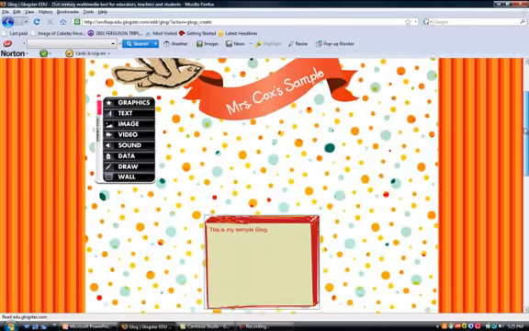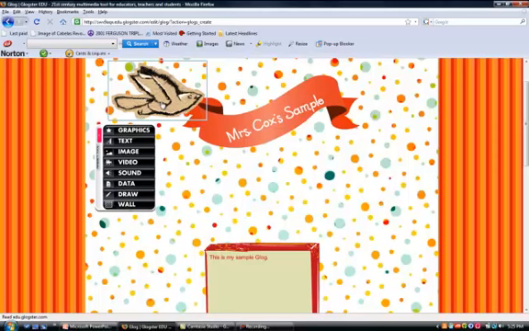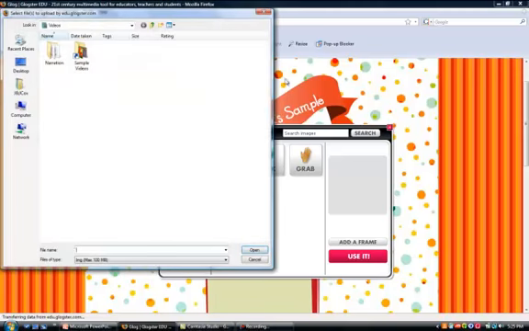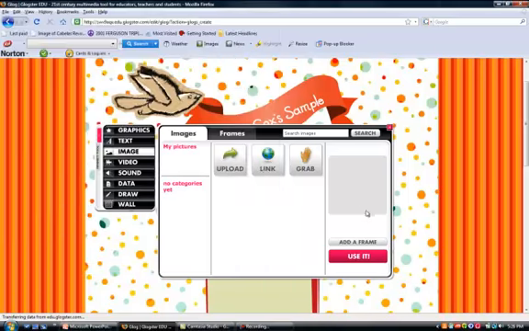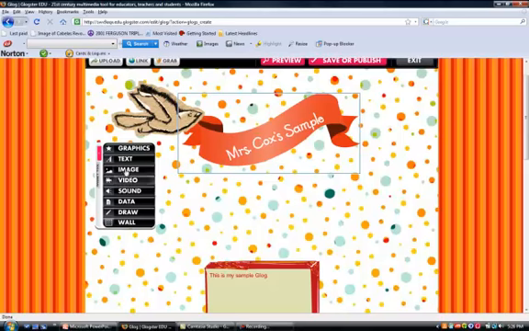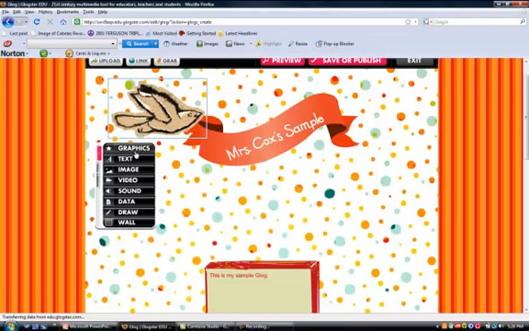So for your first example, what I want you to do is insert some kind of title, insert some kind of text that just says this is my sample glog, mess with the images, bring in graphics. You can go to your images. Right here, if you click images, you can go to upload, and that would choose your pictures. You'll be able to go into your server because you'll be connected to your server to do this project, and you'll be able to find your folder where you saved your animal pictures when you do your actual project. For now, you don't need to do that part. Okay, I can go back into any of these things, but for this sample and mostly for your project, these are the things we'll be using: the graphics, text, images, and changing the wall.